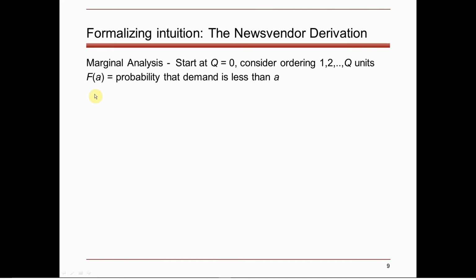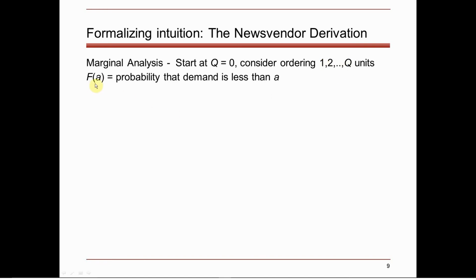So let's take a look at this more formally. Let's look at the marginal, which is, given a certain situation, how much we would stand to expect to lose or gain based on overage and underage. So let's just start with: we ordered 0 newspapers. We consider going to ordering 1 newspaper, 2 newspapers, all the way up to Q newspapers.